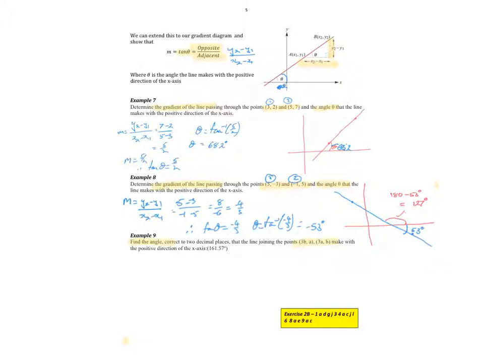Moving straight into example 9, again we need to find the angle. We look at the points, they look a bit more confusing, but again the gradient is y2 minus y1, so we use that information, put in the points, label our points 1 and 2 again, and just be careful with the way in which we put the values in. So the y value b minus the y value a over the x value 3a minus the x value 3b.